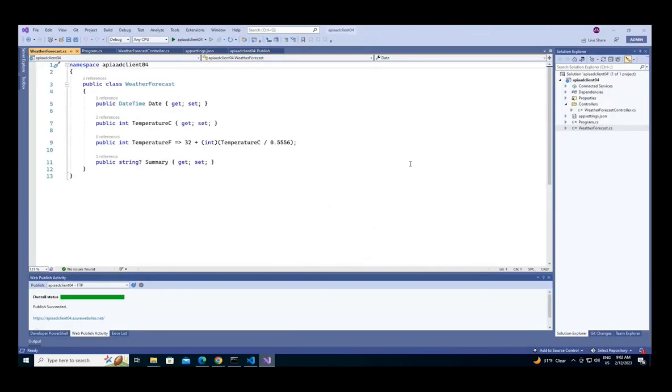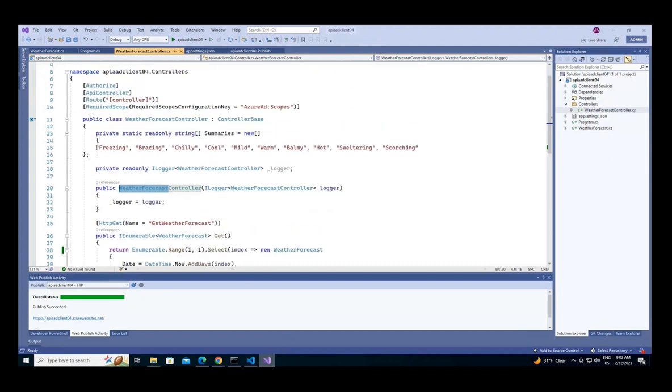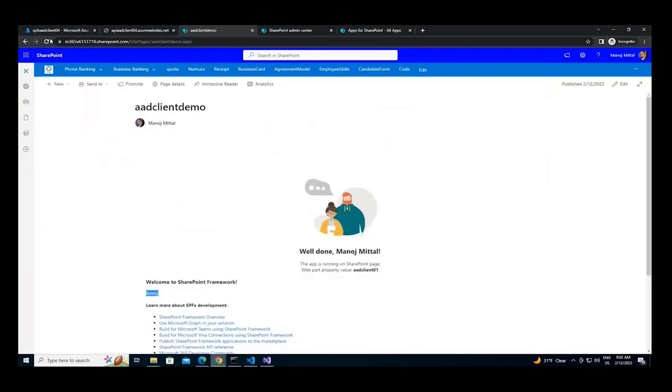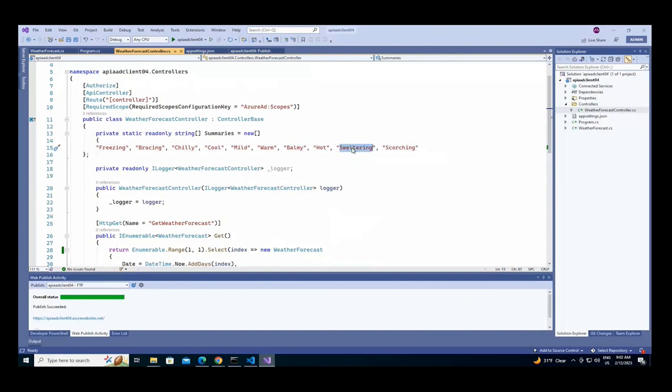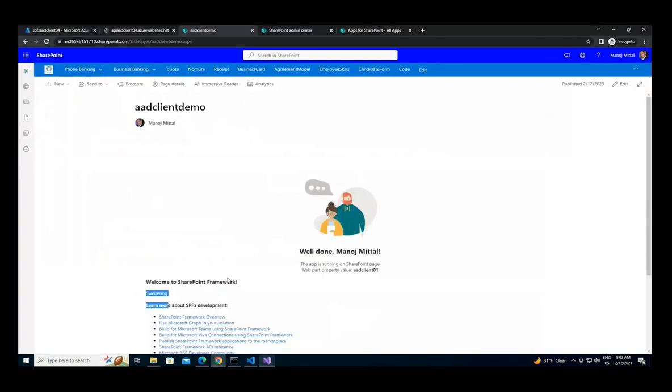So let's go back to the API and see what it contains. In the controller, if I go back, here is the data which is going to come from here itself. Like we saw the hot Bami, if we refresh, the other sections will come from this array itself. So let's go back and see again. Yeah, so you can see the sweltering is coming up here. So this is the way we can call the authenticated API securely into the SPFx via the app registration token generation, right? So hope you like and learn something new here. Thanks for watching this video.